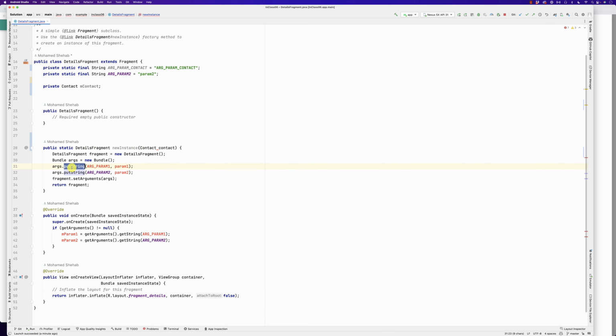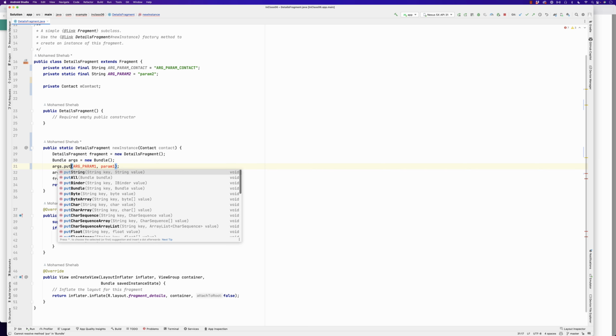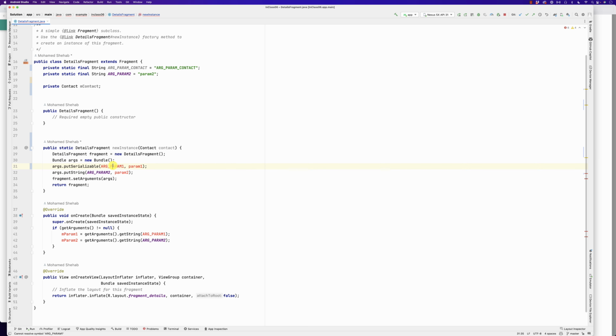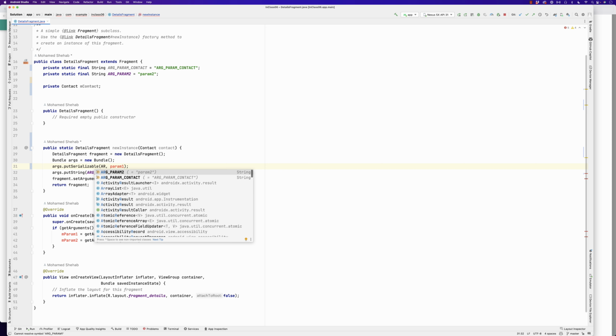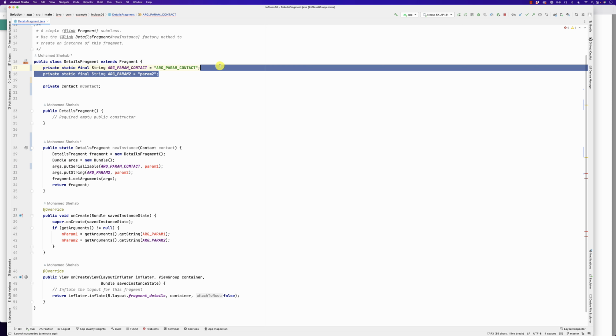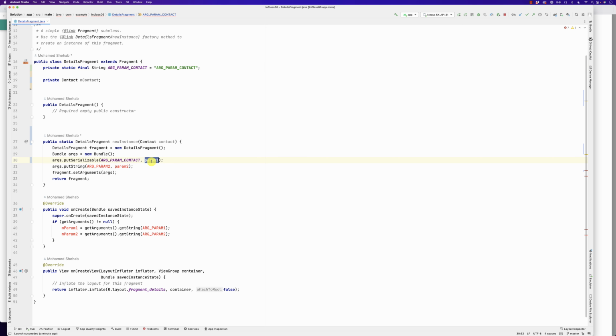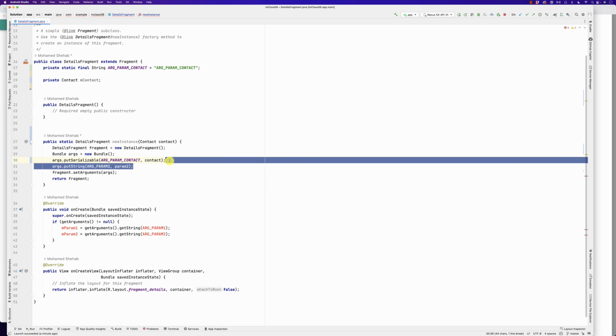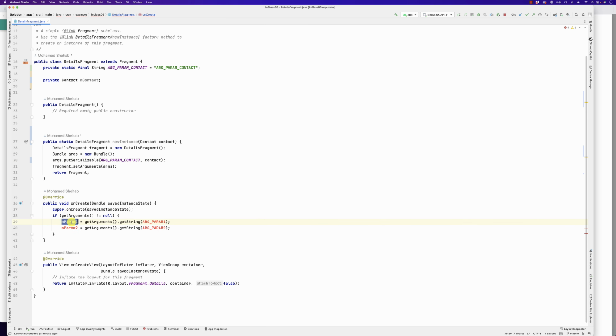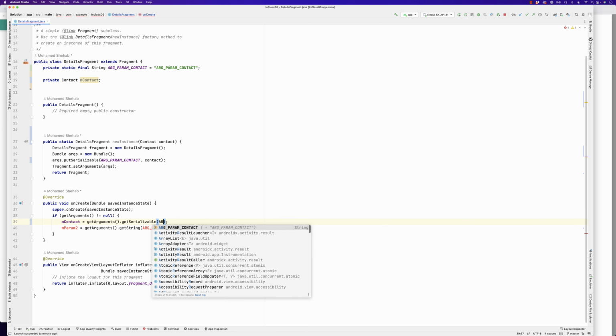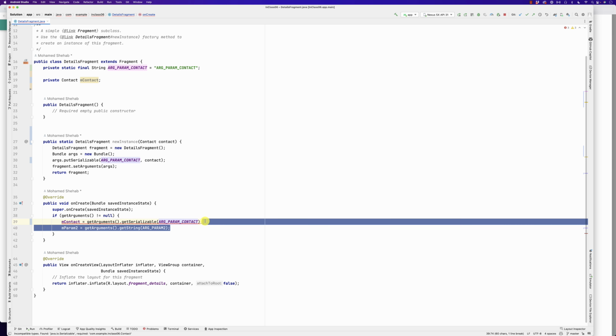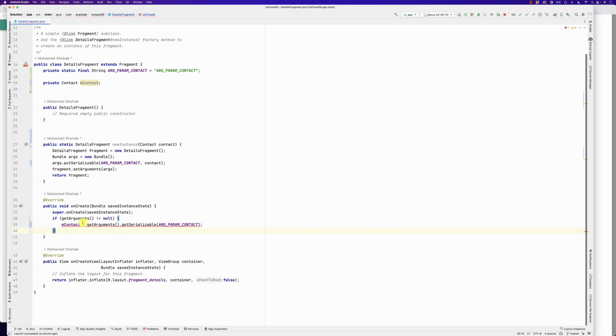And then put serializable. Still param2. We don't need this one. And then this is going to be the contact. Delete this. Here, mContact equals get serializable arg contact, and it needs to be cast to a contact. Cast to contact, and now we're good to go.